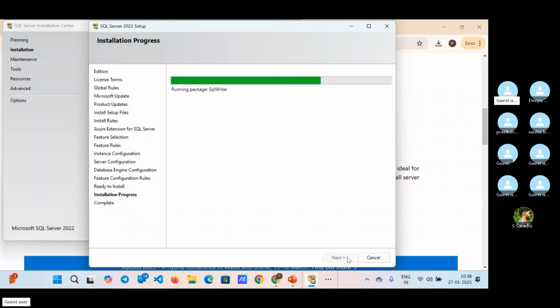Now, once SQL Server is downloaded, we need to install SQL Server Management Studio. We are installing the SQL Server where everything will be stored. Now, to store everything on this SQL Server, we need to write SQL queries, right? To write SQL queries, we need to have some interface, right? And that interface is nothing but SQL Server Management Studio.